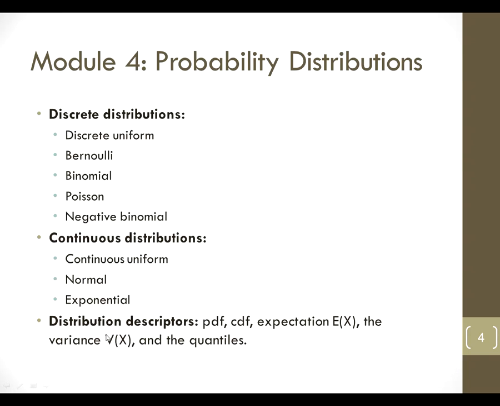Okay, the types of descriptors we can use to summarize these distributions are the probability density function. Okay, and again, this describes the probability of occurrence of different values across that distribution. Okay, when you have a high value for that probability density function, that means that the occurrence of that particular value is very likely compared to a different value that has a lower value on that PDF. Okay, the cumulative distribution function increases as you move from left to right, so it's just summing up the PDF as you move from left to right. Okay, the expectation, that's the mean of the distribution, and then we also have a variance for that distribution.